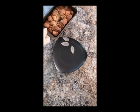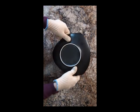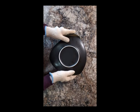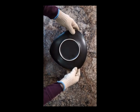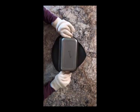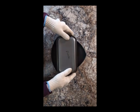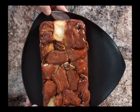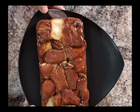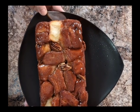Okay, our monkey bread is ready. Just going to invert it onto this plate. There you go. It looks delicious. It is delicious. And it's just enough for 2 to 4 people instead of one of those great big ones. This is just perfect size for a smaller batch.